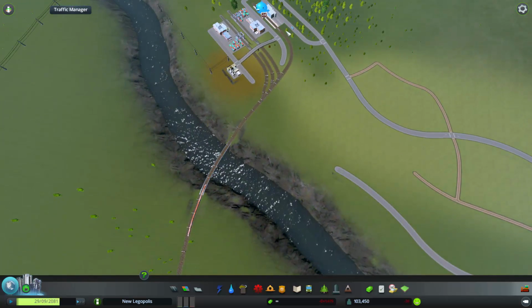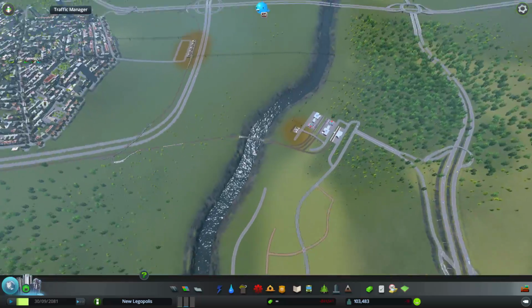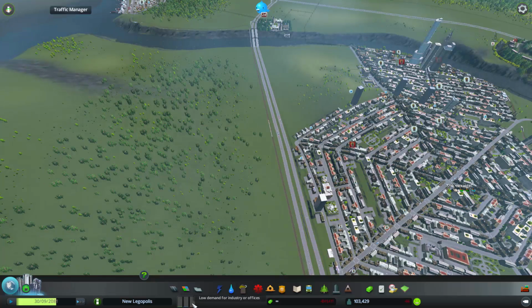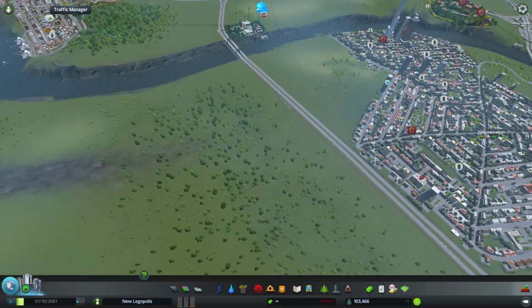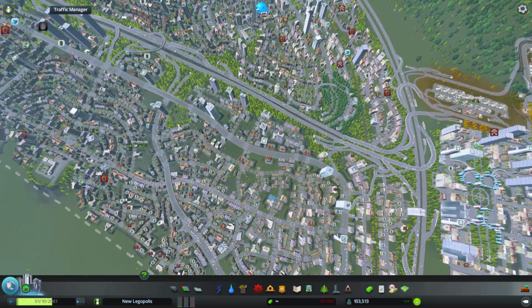And there'll be two separate lines, one for freight and one for domestic. So that's the plan. That's where I'm going to go with that one. And as you can see at the moment, I've got no growth on the RCI, the residential, commercial or industrial, so I've got no need to zone in anywhere. And even if there was demand, I've got a lot of unused territory.